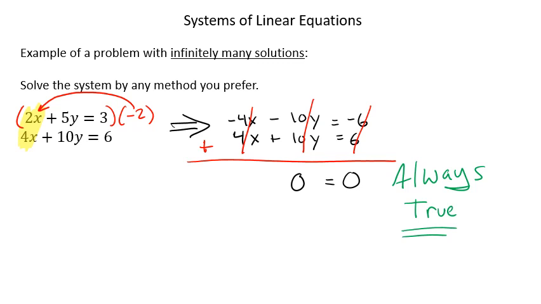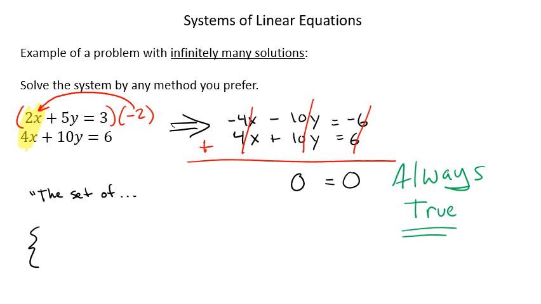Now, these two equations have the exact same graph. If you graph the first one, graph the second one, they're going to overlap each other. So the final answer will be, we're going to use what's called set builder notation. The set of. So that's what these curly squiggly brackets mean. When you open a bracket using this type, that means the set of whatever comes next, the set of something.